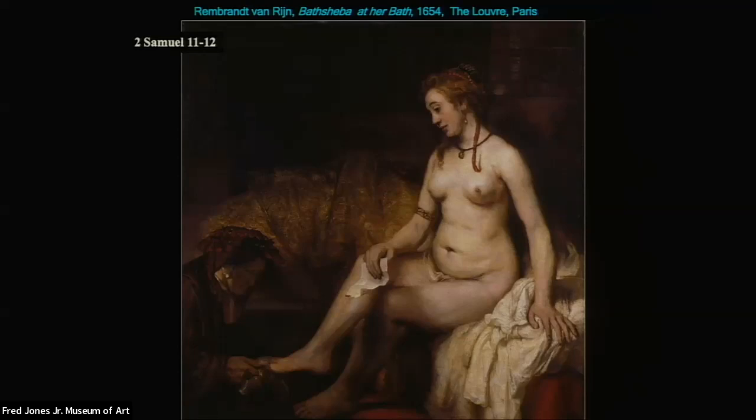Rembrandt depicts Bathsheba here, seated on the crumpled sheets covering a bench beside a rich brocade-covered bed. The setting suggests a room in King David's palace rather than the humble room of a soldier. A wizened old maid gently cleans and oils Bathsheba's right foot with a cloth. The red fabric-covered bench, just visible in the lower right, might bring to mind Uriah's death at the center of the story.